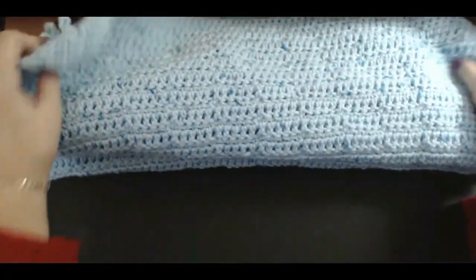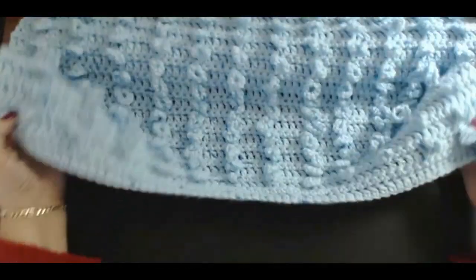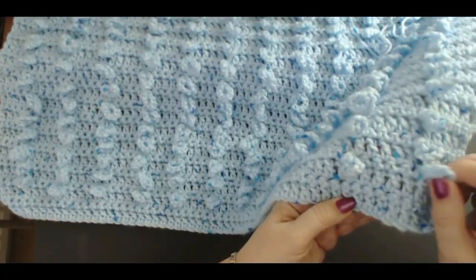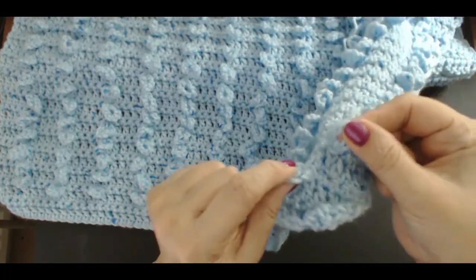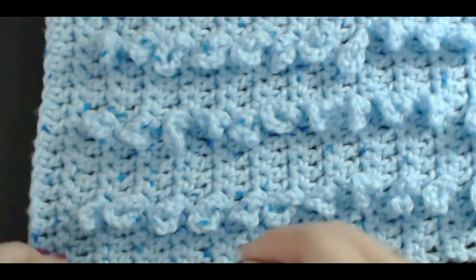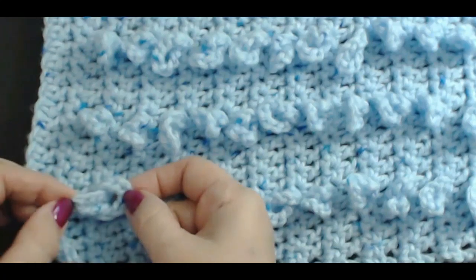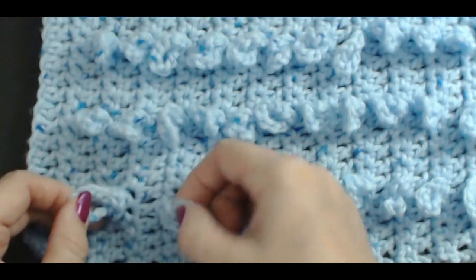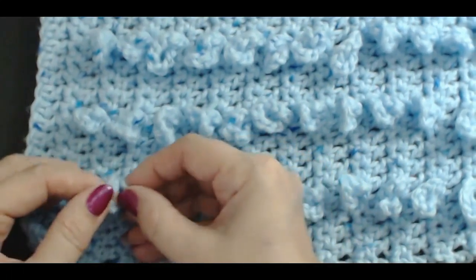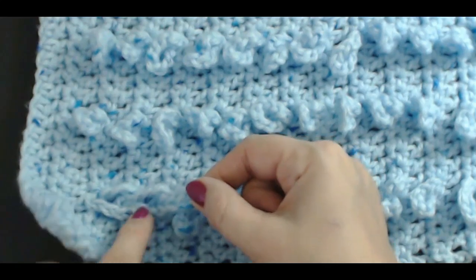Now what you're going to do is, once you've got your blanket, no matter how big it is and what the size is, I'm going to show you what you do with these loops that we have. Now you take your first loop and you take your second loop. Put your second loop through, I'll turn it sideways. What you're going to do with all your loops, you're going to take your second loop and put it through the first loop like this. That's your first loop. Now just pull it up. Take your next loop and put it through that one like this and bring that one up.